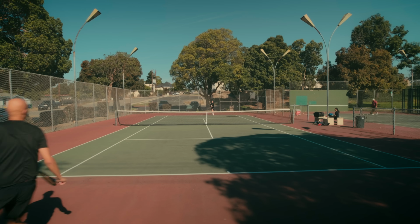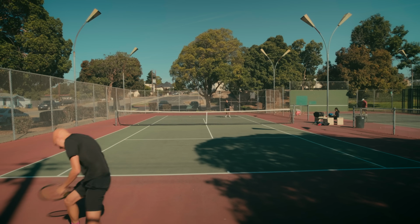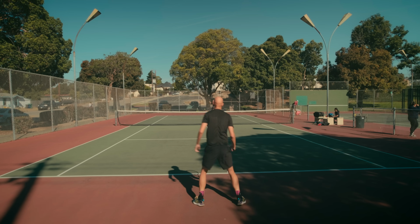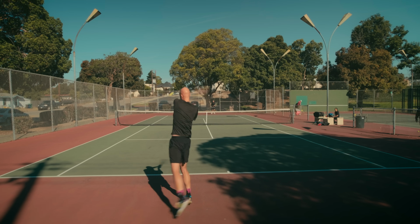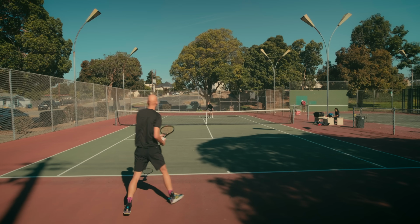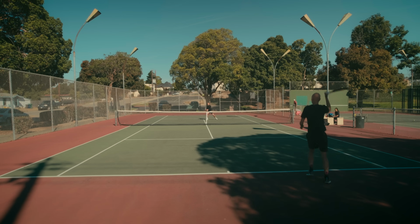The feel is way more solid. It's just as connected. You can feel where you hit the ball on the strings a little bit better, and you get way less drop off in performance outside center. Contact towards the tip is way better on the Prostaff 97, and I would just rather use that racket every single day of the week.